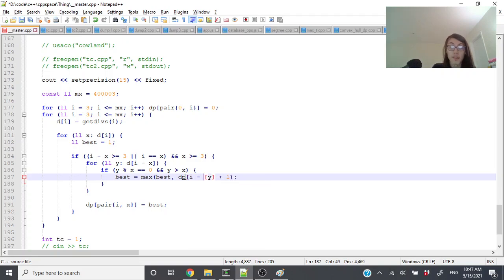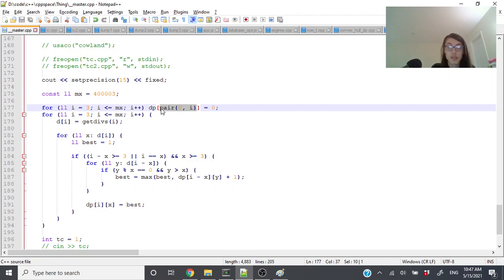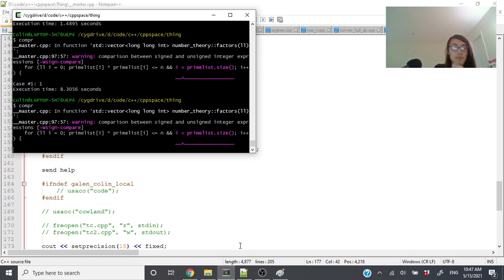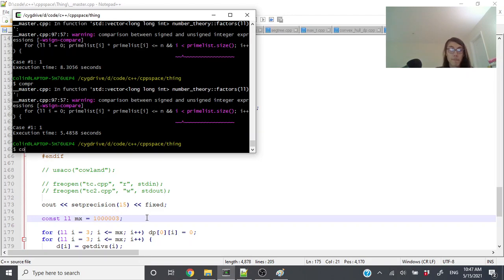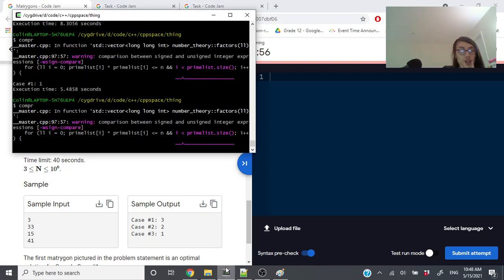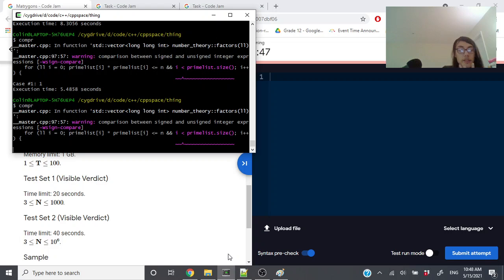So i minus x. Yeah, I don't know why I wasn't doing that before. Maybe it makes it simpler. 0 i. Okay. Should be faster now, because the log is slightly less bad. Okay, a bit faster. Test the big one. If it's under 40 seconds, we pass. Actually, if it's under 20 seconds.